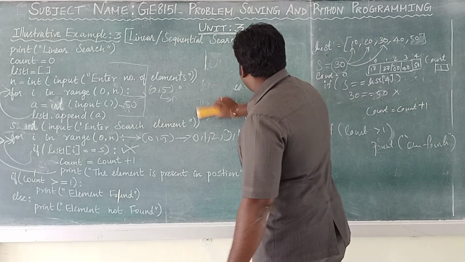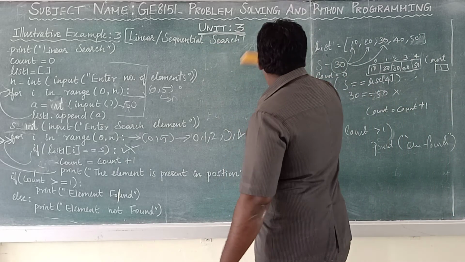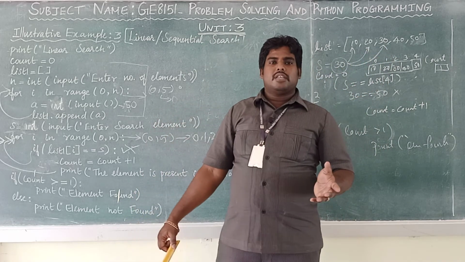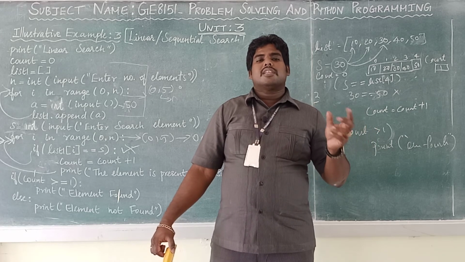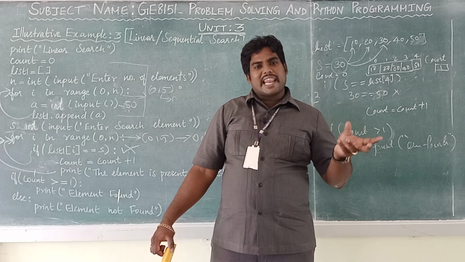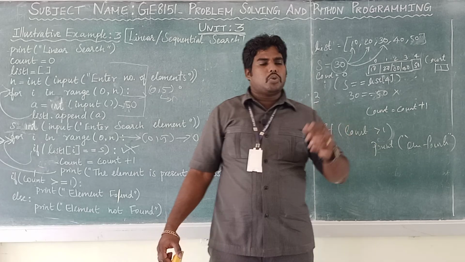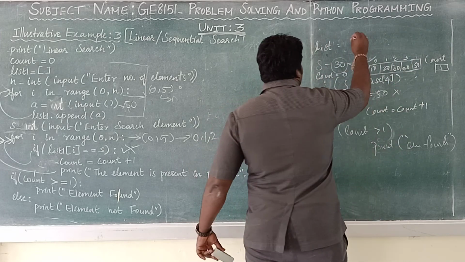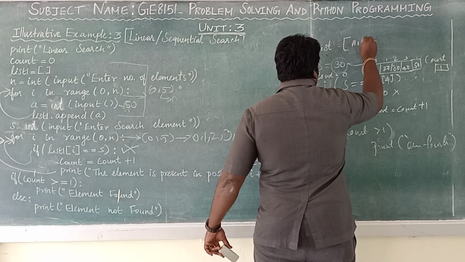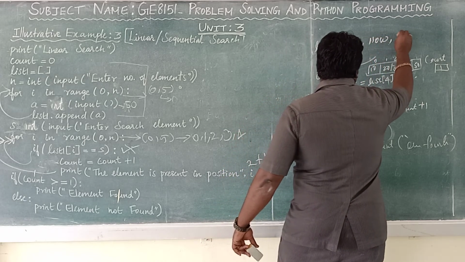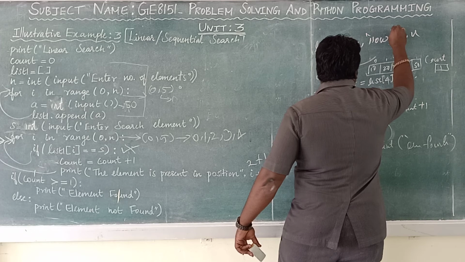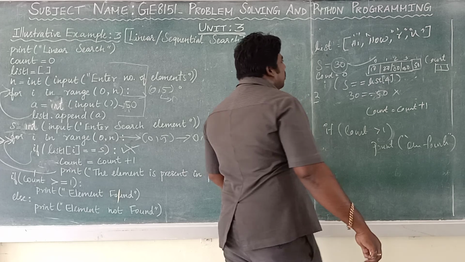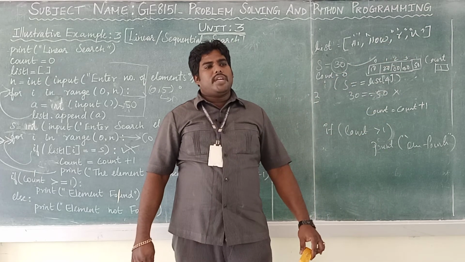Here I explained with numbers, right? If the question is like this, search a substring, a character, or a string in the list, there are two things we have to follow. For example, the list itself: hi, how are you. This is a string, this is a string, and this is a string. If you want to get the input like this, what do we have to do?